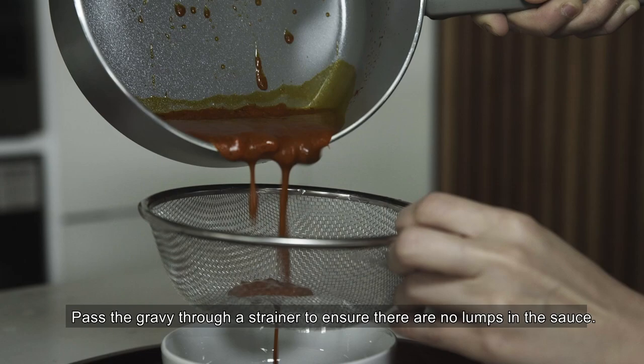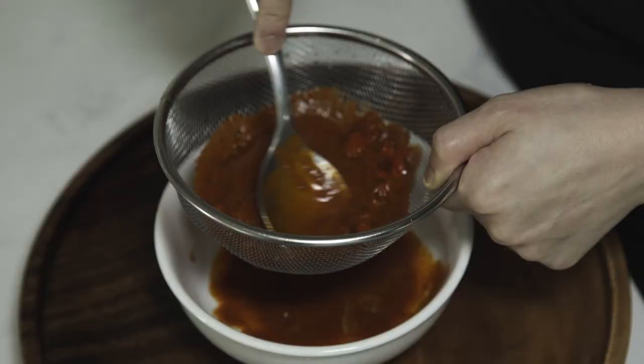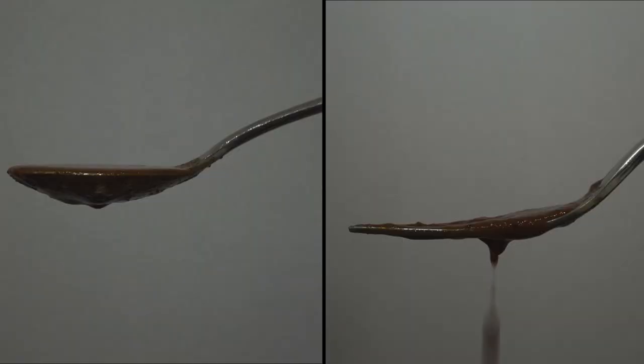Pass the gravy through a strainer to ensure there are no lumps in the sauce. As with all gravies and sauces, make sure the butter chicken sauce isn't too thick or sticky.